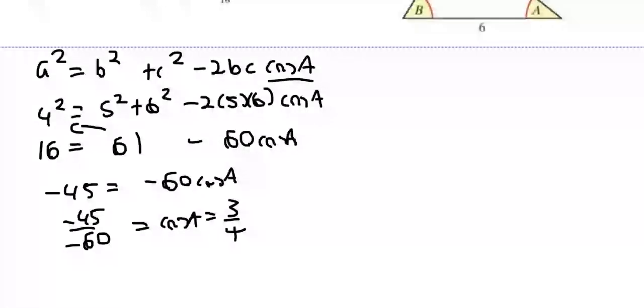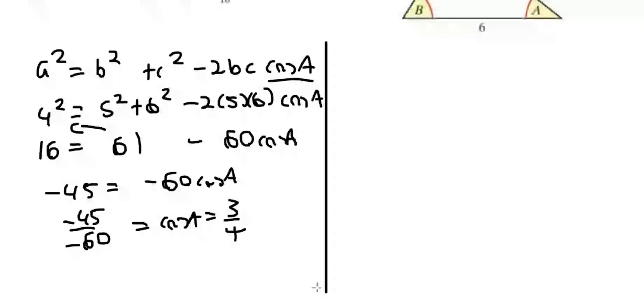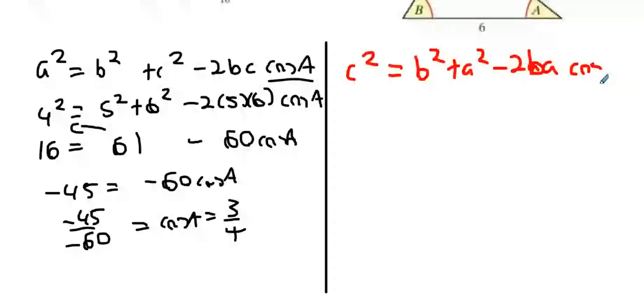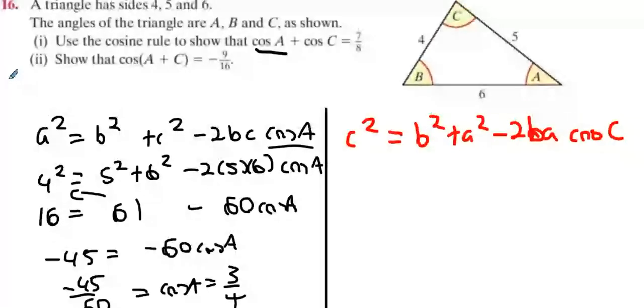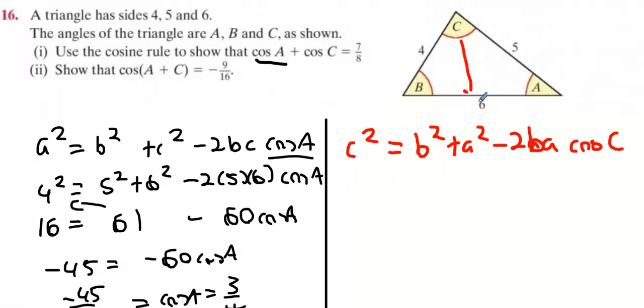So here we go. Now, cos C. c squared equals what? We're doing an interchange. I replace any A's with C's. So c squared equals b squared plus a squared minus 2, what's it? 2AC? Sorry, so 2BA cos C. Okay. So what's c in this question? Opposite big C is small c. And what are we using, 4 and 5 then, yeah? Okay.